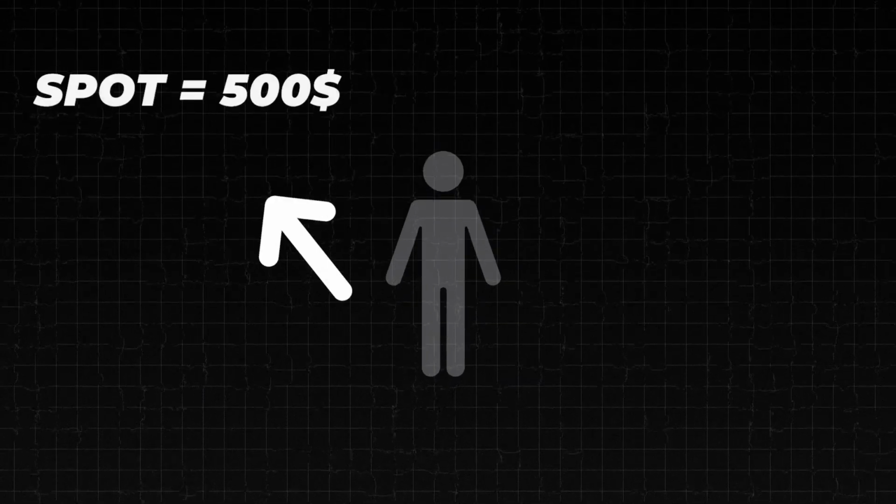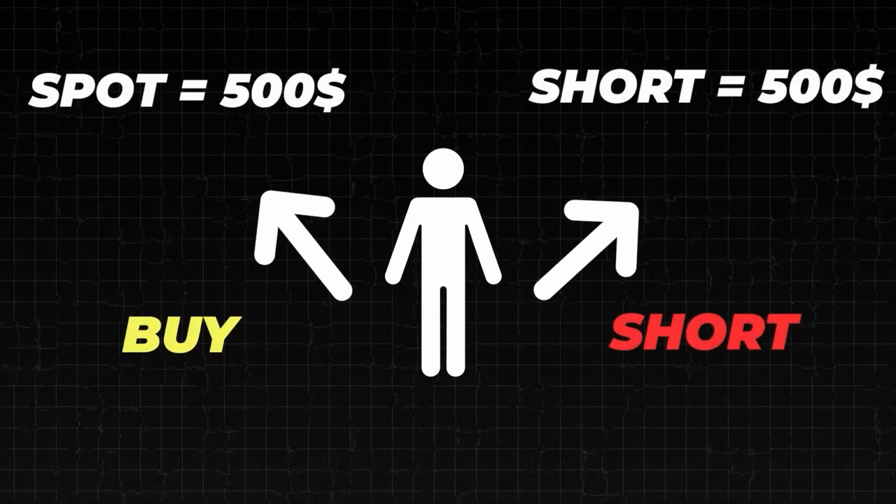With 500 bucks, we buy spot, and with another 500 bucks, we open a futures position on isolated margin with 1x leverage. If, for example, you enter with 400 bucks and want to enter with 200 bucks, use 2x leverage with a trade volume of 400 bucks. That's it. In that case, you can use leverage. Otherwise, leverage increases the risk of liquidation, so it's better not to use it. So, what's happening here? We buy on spot, so we have a token on spot for 500 bucks, and we also have a short position open for 500 bucks as well.